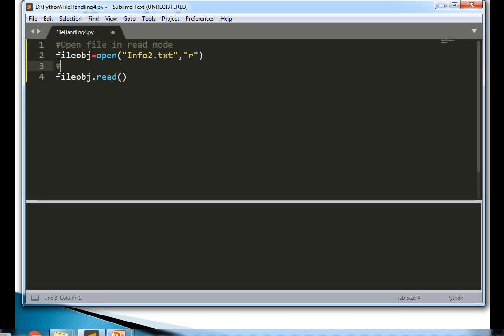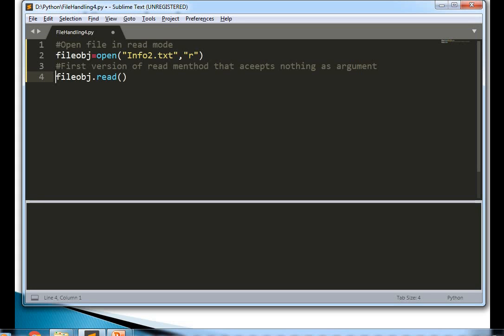I comment this as the first version of read method that accepts nothing as parameter, as argument. So whatever current content of the file, the whole content will be read, and the read content will be returned.